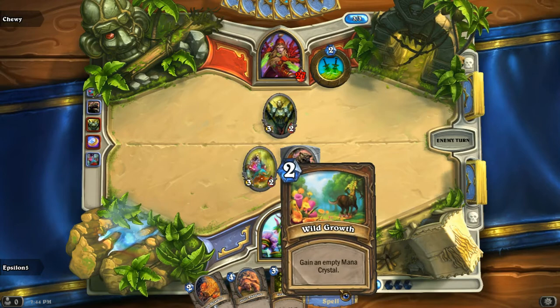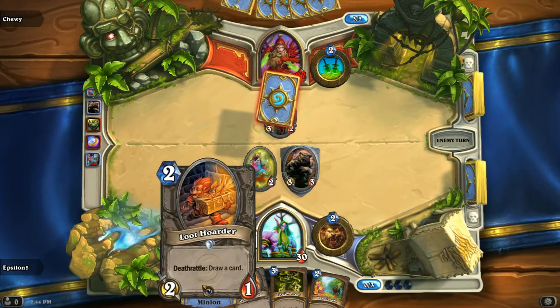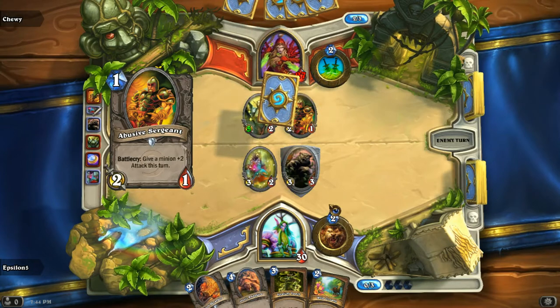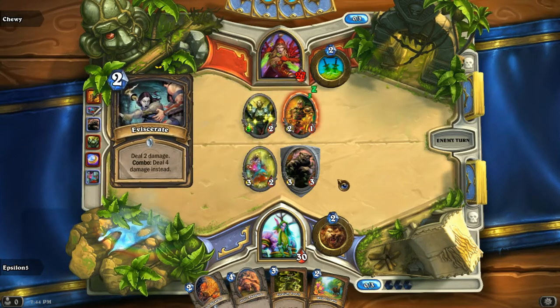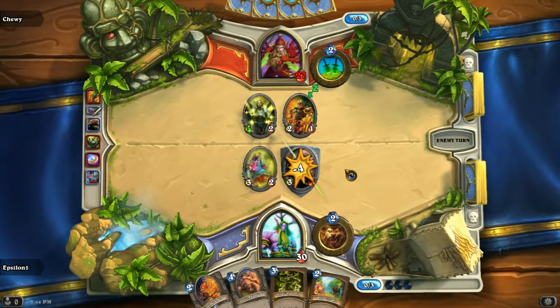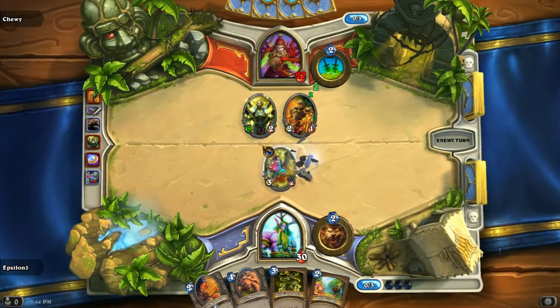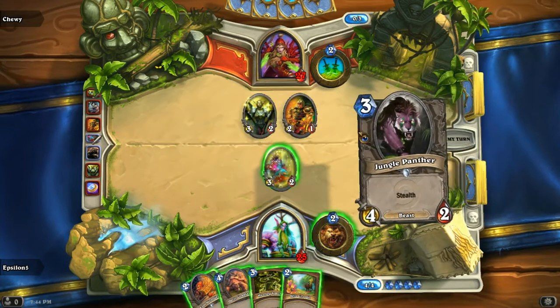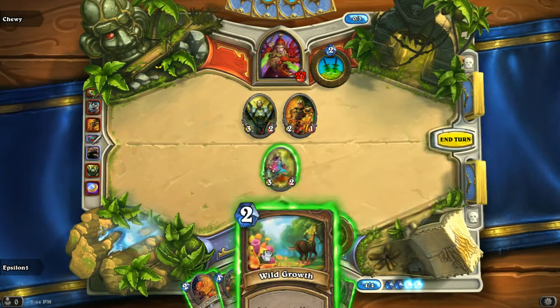So next turn I'm thinking either Wild Growth and Shapeshift or Wild Growth and Loot Hoarder. I don't want to put all my dudes on the field at the same time. Ooh, that'll still be a trade. Ooh, it was a combo. Okay, so there went that. I can get 5 damage to the face, or she might decide to kill my Fairy Dragon, which she did not. I'm kind of surprised by that.